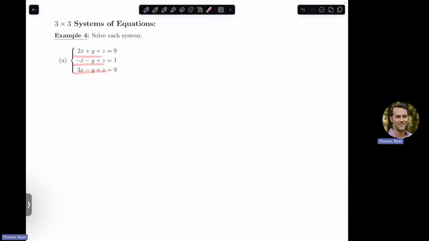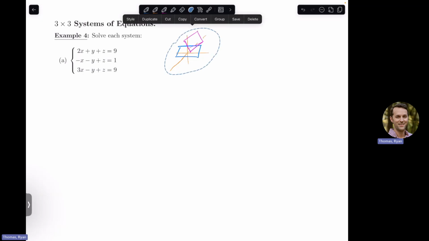The thing that's a little bit different with solving a larger system is that we kind of lose the graphical interpretation. It still works, but because we have three variables here, instead of being lines that live in a two-dimensional plane, these are planes that live in three dimensions. So each of these is some kind of plane that lives in three-dimensional space. And then what we're looking for is still an intersection. But because we're in three dimensions, it becomes harder to interpret graphically.